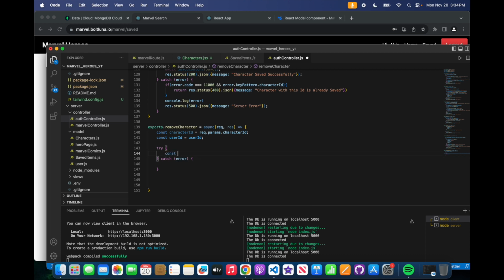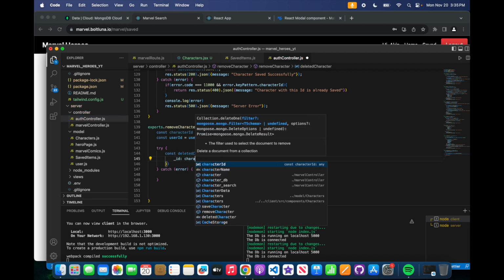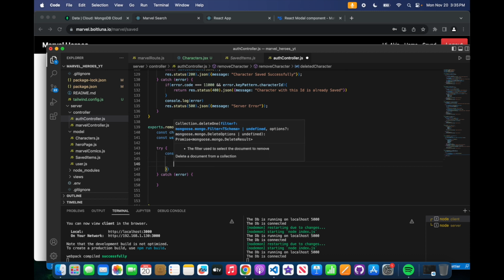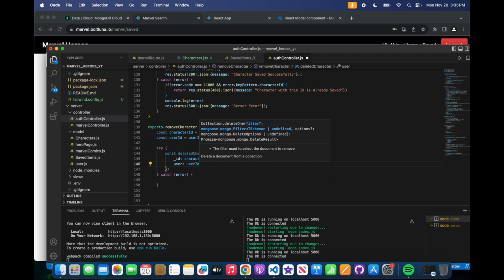So const deletedCharacter is equal to await SavedItem.deleteOne, and it's going to be characterId, and the next one is going to be user, which is going to be userId.